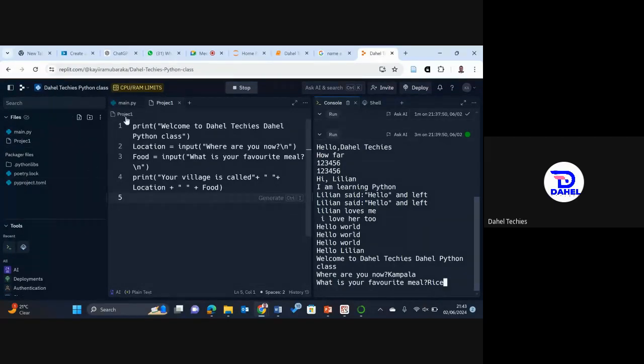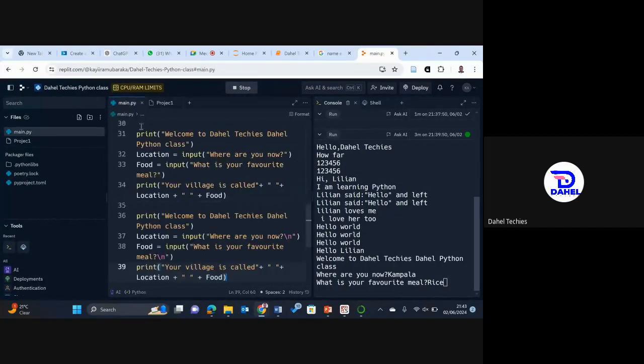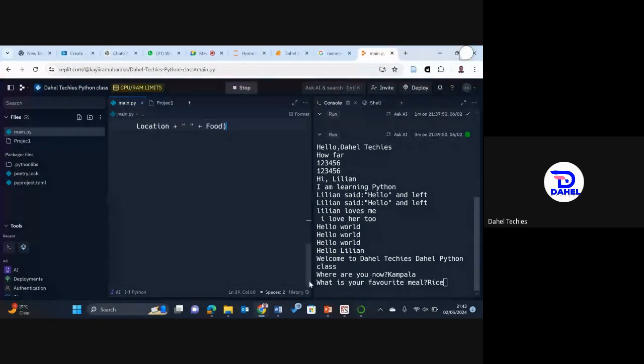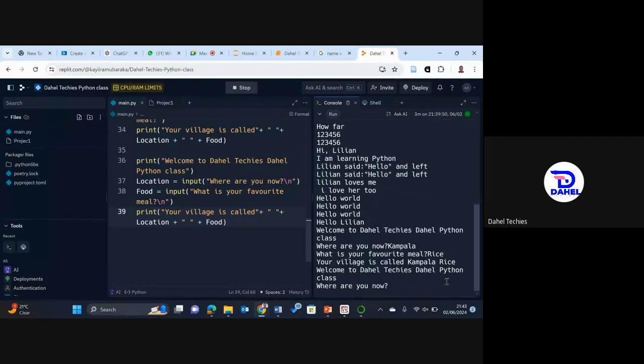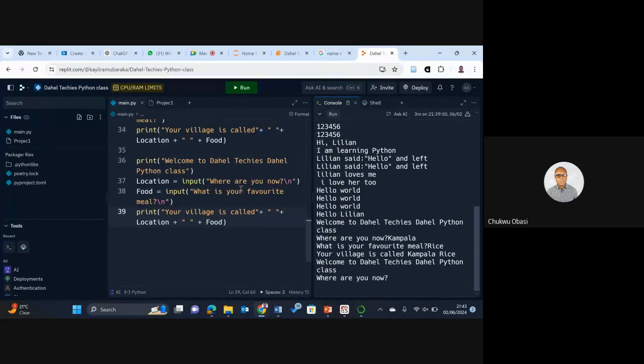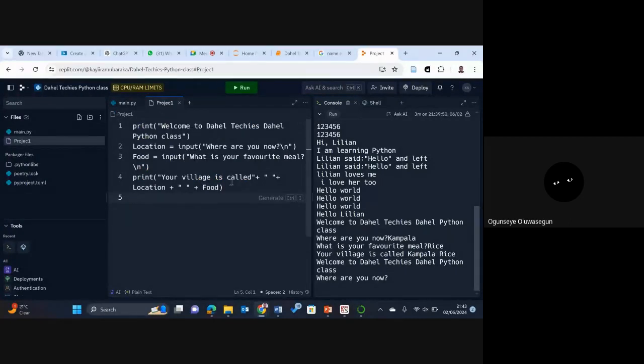Main.py. Click on main.py. Stop it from the second one and on.